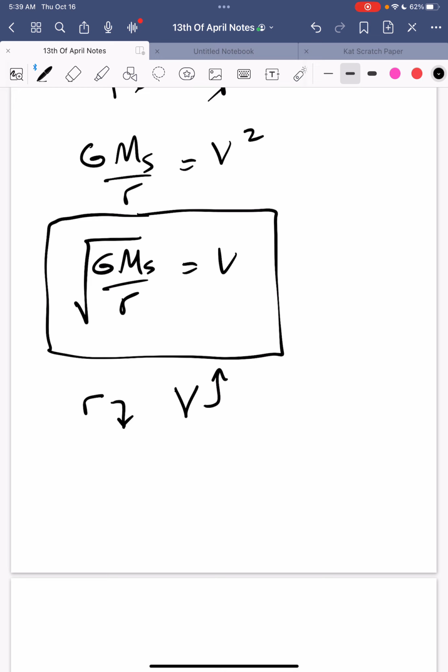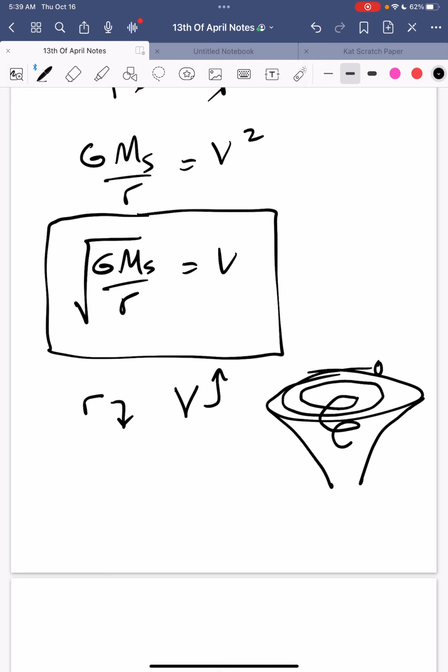And so if you've ever seen these coin funnels where people in a store often ask you to put your coin in and have it orbit around like this, it goes around and around and eventually goes smaller and smaller into the funnel. What you notice is that it goes much faster in the smaller part of the funnel at the center, and much more slowly outside. So it orbits very slowly outside, but very quickly when it's down in the middle. When the radius is small, the velocity goes up.